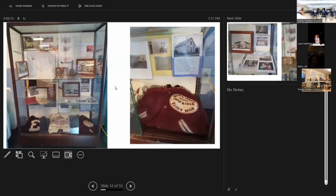And this is the smaller display case where Jan put in a lot of different artifacts and things, such as the LA High School cardigans and letters, and a few pictures of the one-room schoolhouse, the old town hall, the number 2 school that John Fremont Hill went to, and so that's in our small display case.